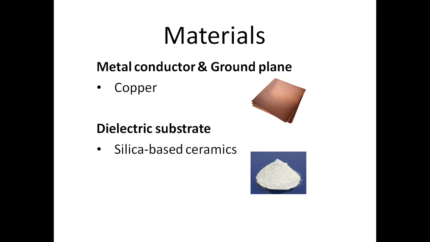For the metal and ground plane, copper is usually the preferred electrical conductor, since it has a very high conductivity. For the dielectric substrate, a good insulator or a material with low dielectric constant is chosen. The material is silica. Silicon dioxide has a base dielectric constant of 3.9. This can be varied by doping with other materials.